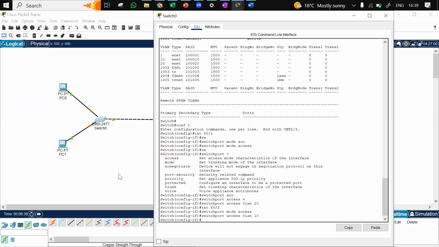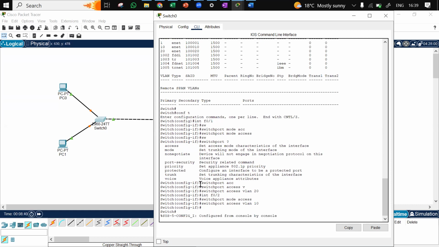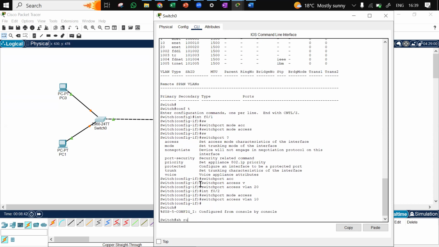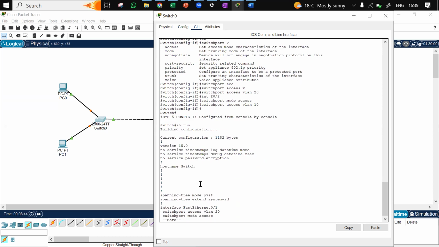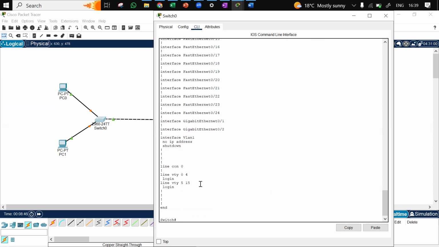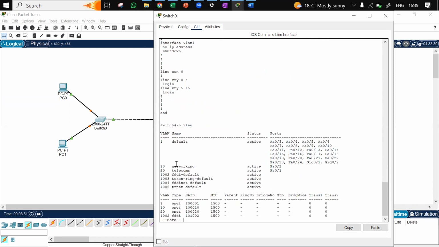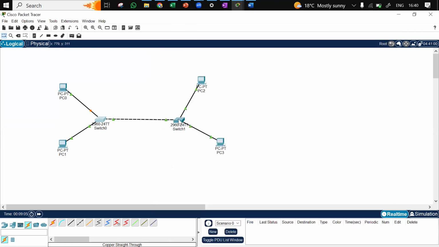Tasaina maports edu, and unocheka show run. Let's show my VLANs. I can now see networking here. Yeah, fast Ethernet port number 2 belong VLAN number 10, and the other one port number 1 belong in VLAN number 20. To create my VLANs edu done. I can do the same this side, right?